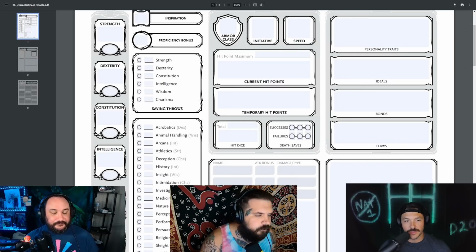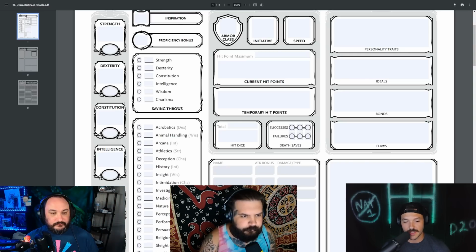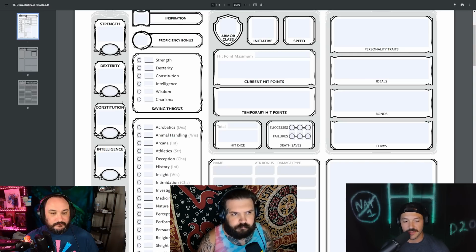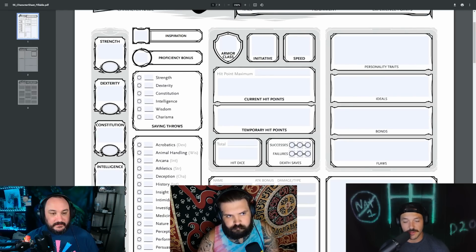Another thing to note when you're determining your ability scores: after you determine them, you really want to place them in places that suit your character, for racial and class benefits. So if you had a fighter, most likely they're going to put their highest ability score in something like strength or dexterity.